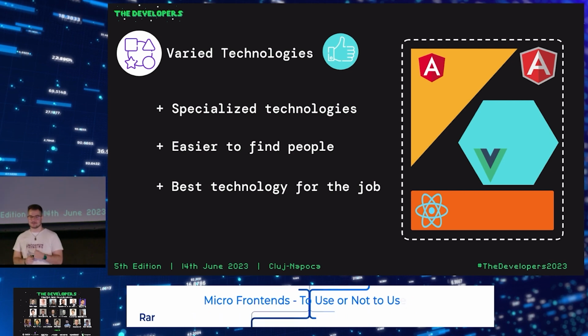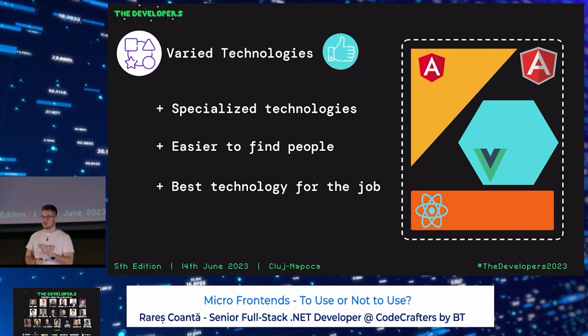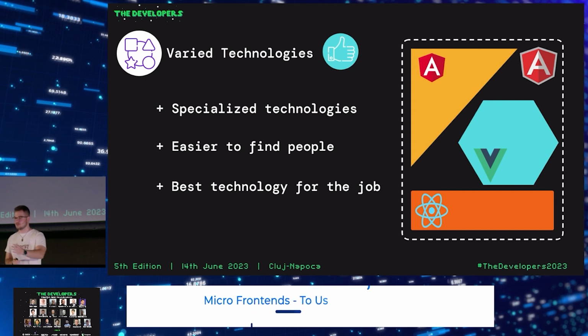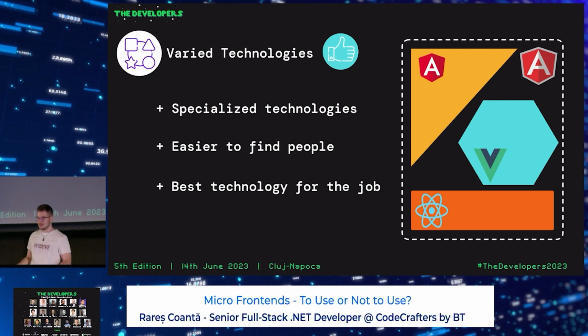And the thing is, I don't have to look for experts in Angular if I want to get new people for a team that implements a microservice. I can get people to do it in React. Maybe there are some in my same company that do them on React, and they could do it. It's very nice because they just slide in there. And it's easier to find people, easier to find experts. And the best thing is that you can use the best technology for your job. Your 10-year-old website can use a micro frontend with the best, hottest, newest technology.